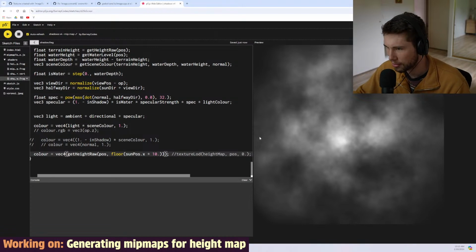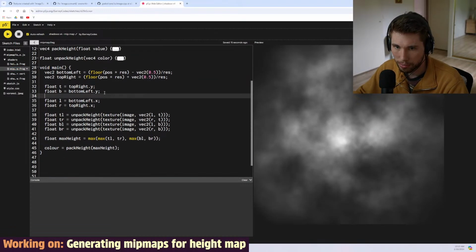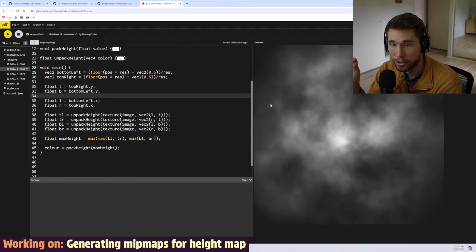So this is what we're aiming to achieve in Godot today, I think, is generating these mipmaps. So basically, I've got a shader here that will generate these mipmaps. And essentially, it just takes the larger scale texture, and then it figures out at the new location, what's the average of the 4 pixels in the previous generation.